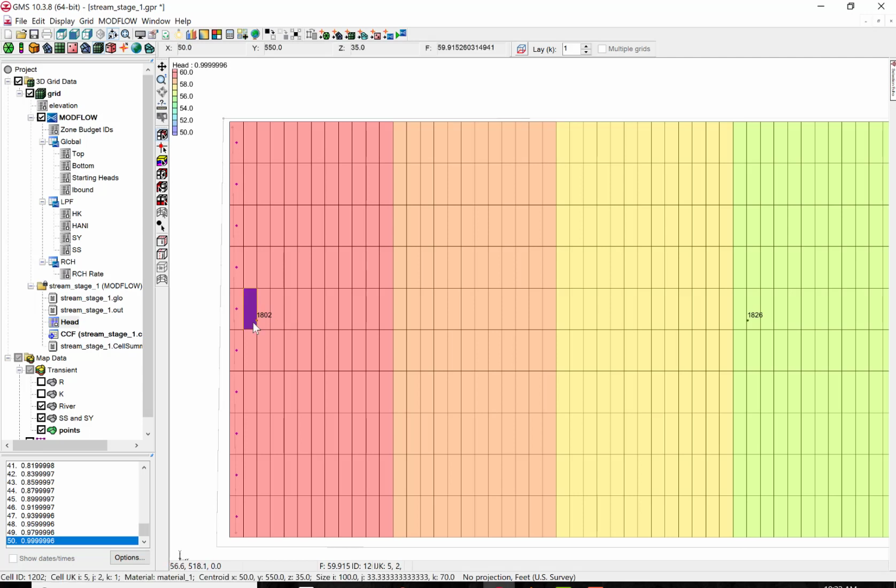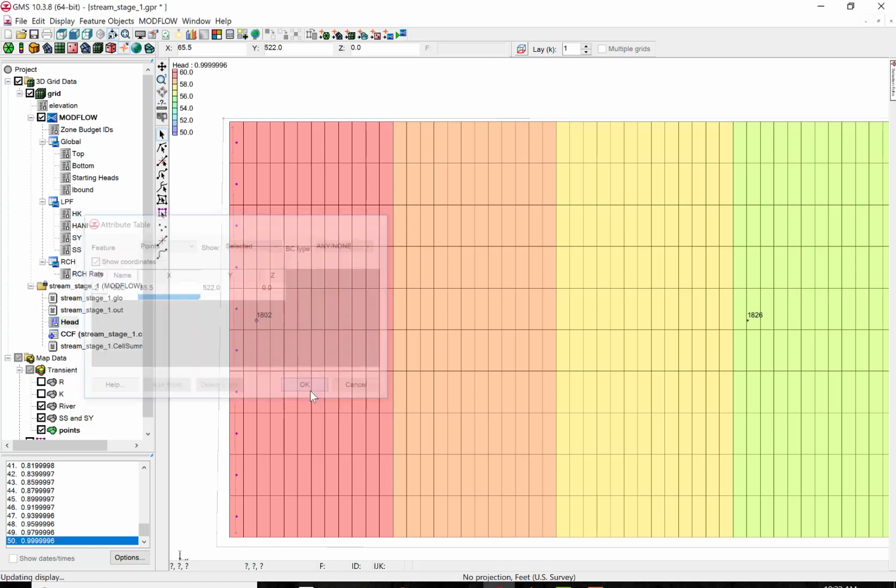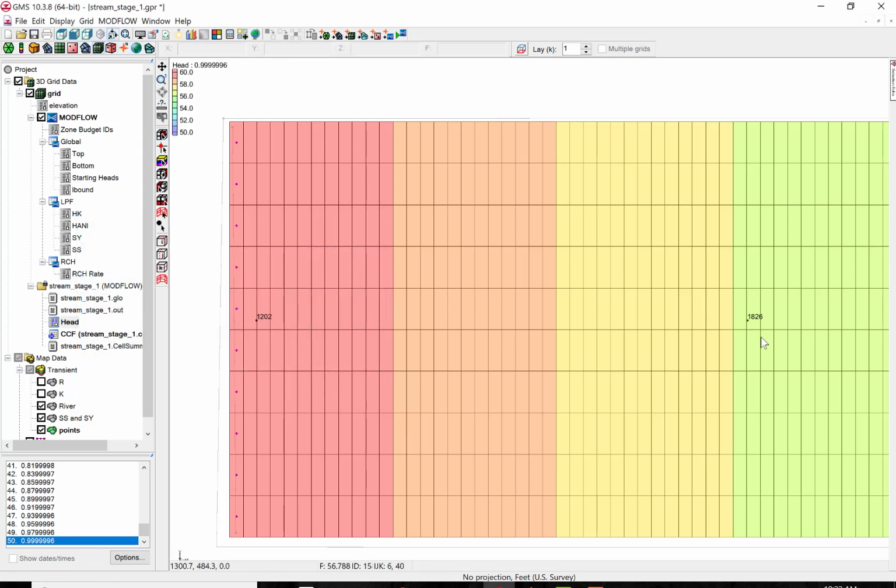Now I want to show you how to get some plots of the time series of pressure at these points. So I've identified these points, and I like to name the points with the name of the grid block that they're in.